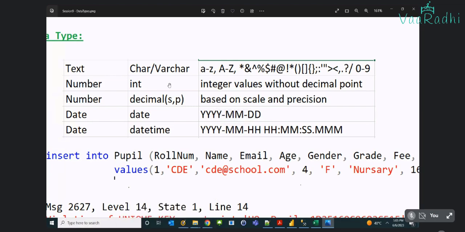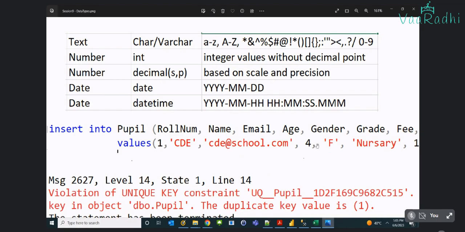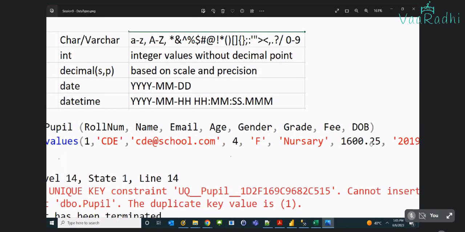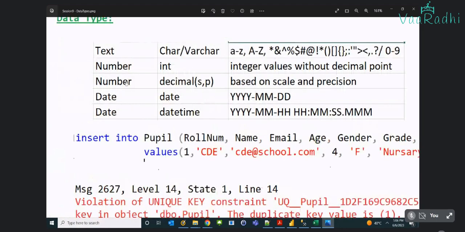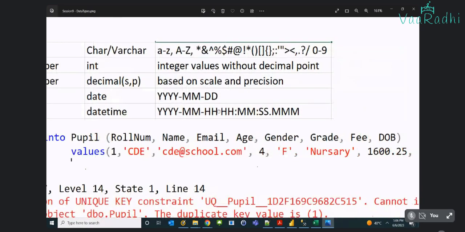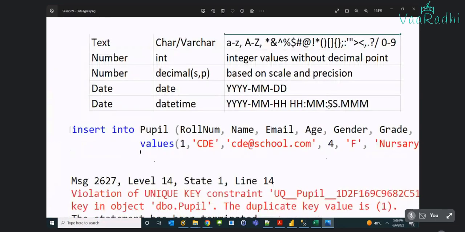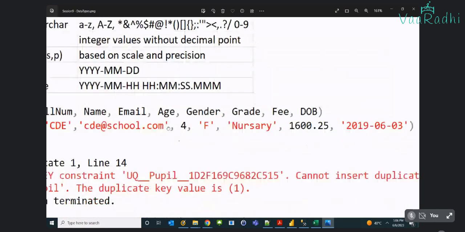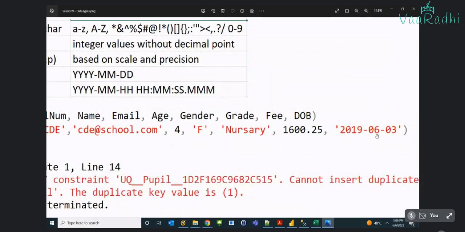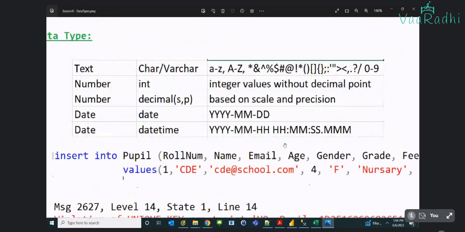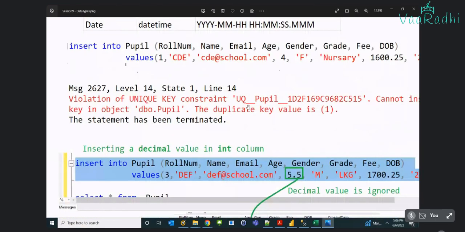What does it mean? It allows only an integer value, not a decimal value. And we have one more data type, decimal, which allows both integer as well as decimal values. And the date data type holds date related information inside those columns. So these things are from our last session.